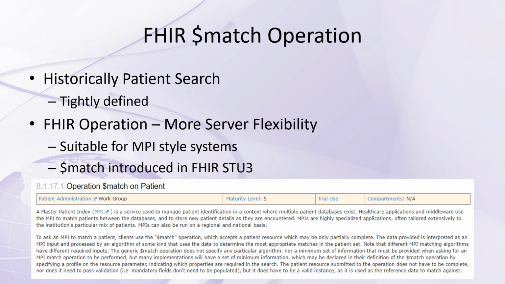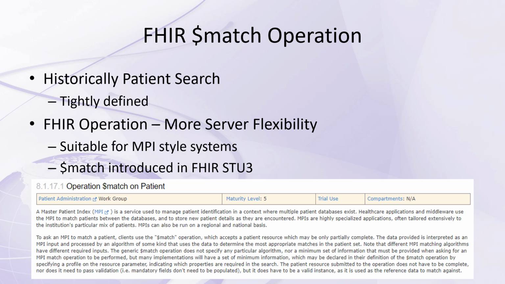Prior to $match, patient discovery in FHIR was accomplished by conducting a FHIR RESTful search against the patient resource. This is consistent with the typical method of discovering information in a FHIR server, and this is the mechanism that was used by PDQm prior to the inclusion of the $match option. Patient identity discovery presents a unique challenge that is not always well suited to search. Some patient identity sources, particularly those marketed as master patient indexes, have been developed with great investment in robust and complex algorithms for matching a set of demographics to a patient record.